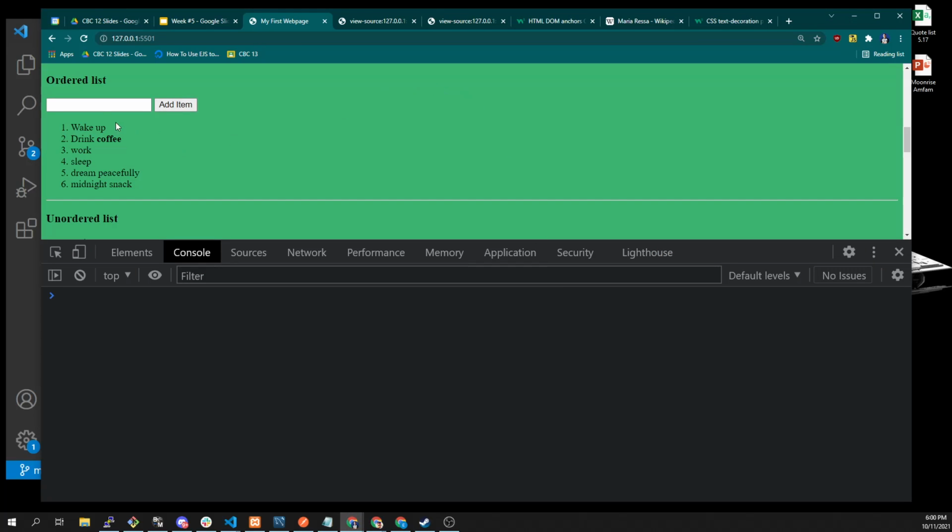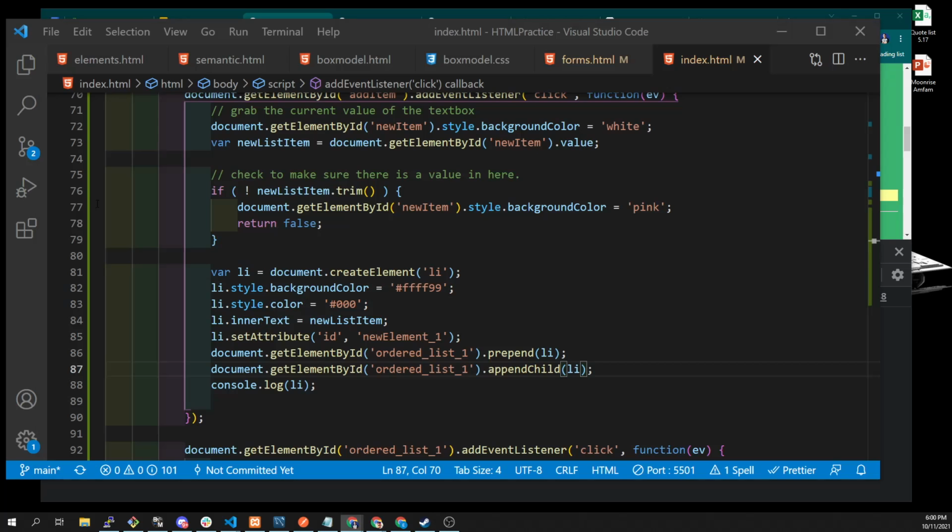Okay. Why is this not adding it in both places? Go ahead, Kareef. Was it because it was removing it and adding it at the same time? Nope. It's because we put an ID attribute in here. So IDs have to be unique, right? And so as soon as I set an ID in here, it's adding it to the top, prepending it, and then it's saying immediately after that, hey, add it to the bottom. So it's literally moving this element.